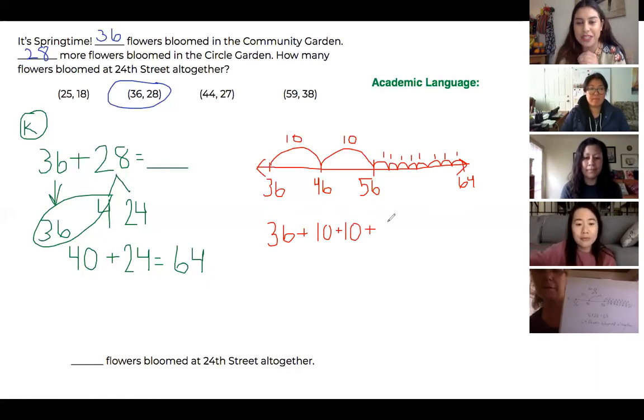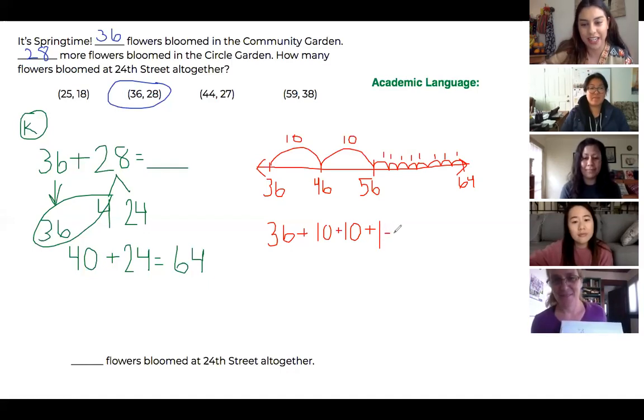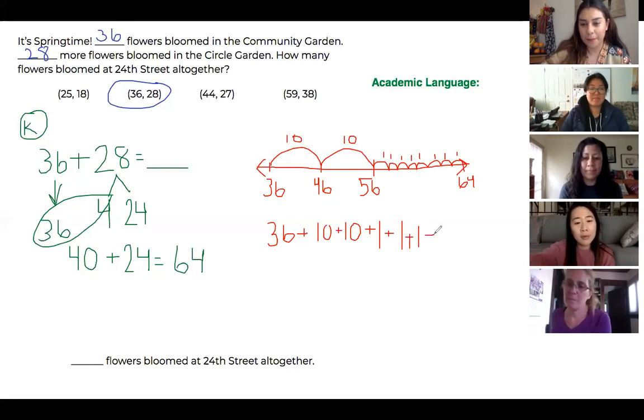That's something new too, because in my classroom, we haven't really done a lot of tens jumps. We do the ones jumps right now. So that's a new strategy that we can be using in first grade, a strategy that can help us. Beautiful. I noticed that that's another way to break apart, to decompose 28. So we've decomposed 28 two different ways today.